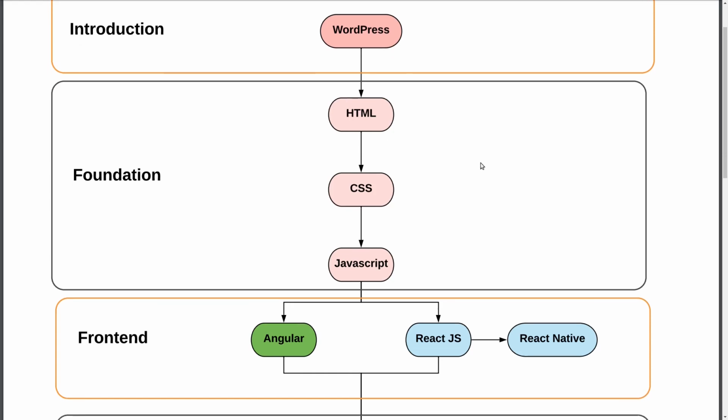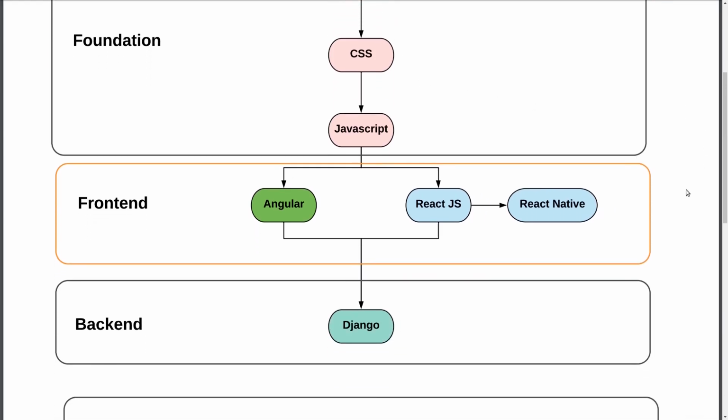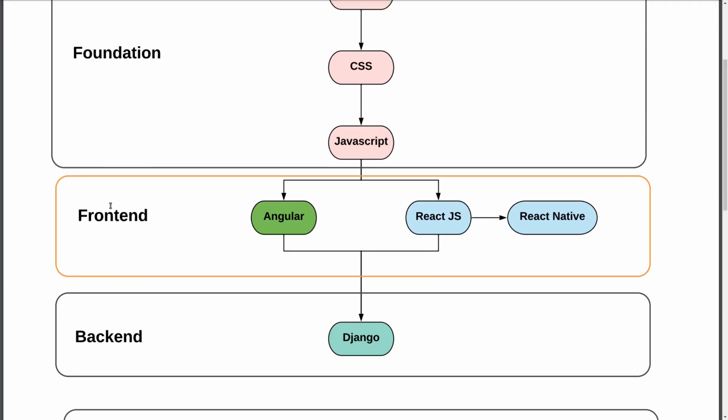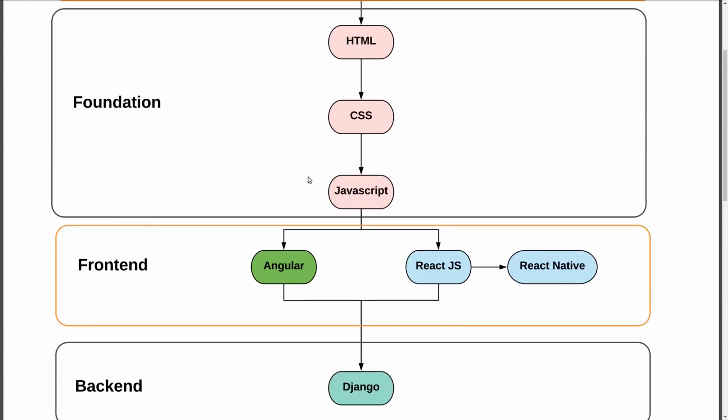And once we're done with that, we're going to get into the front-end module. So the front-end module is basically going to be advanced front-end development. What you see as HTML, CSS, and JavaScript is kind of the bare bones of front-end development. When we get to the front-end module, we're going to see how we can use advanced tools to create beautiful user interfaces. So front-end development is also called UI development or user interface development. And we have a couple of options here.